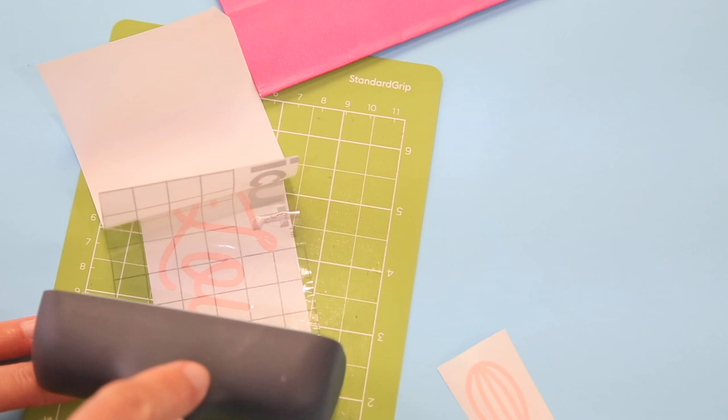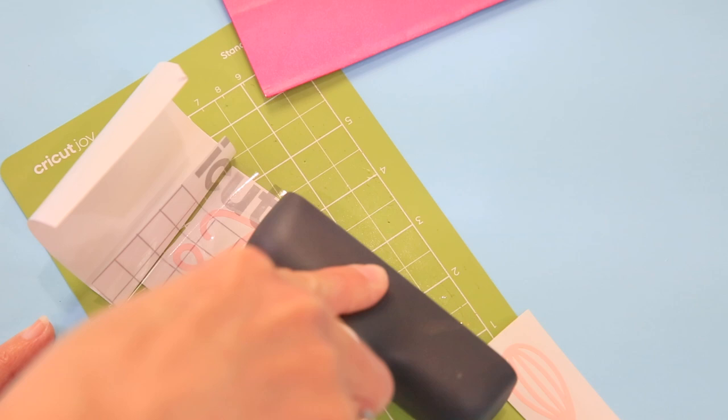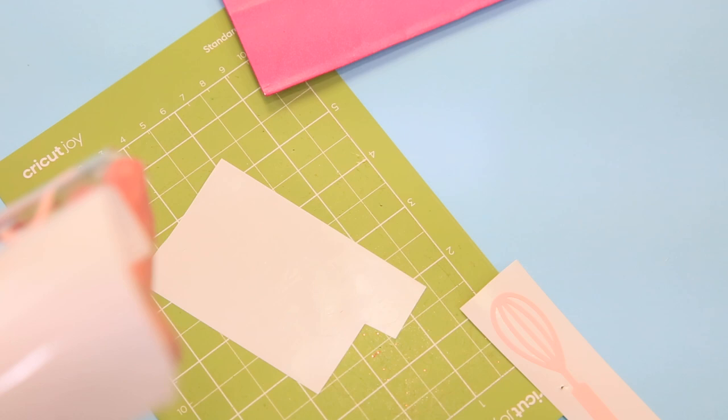Okay. Pull it back a little bit. Use your brayer, scraping tool, get right in between all of those letters. I just pulled right off. Look how great that did. That just pulled right off.